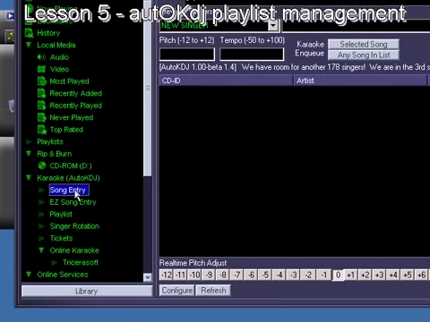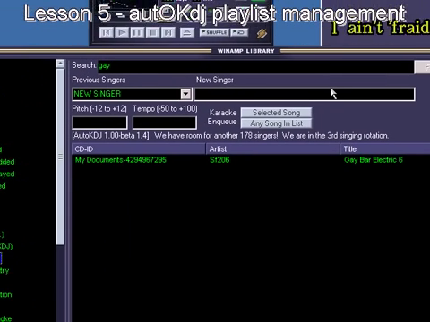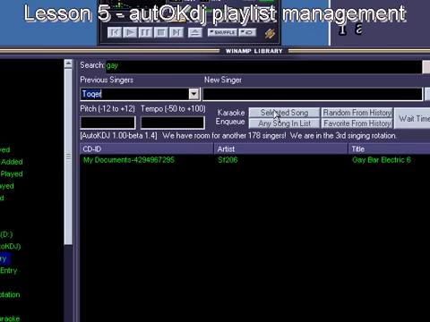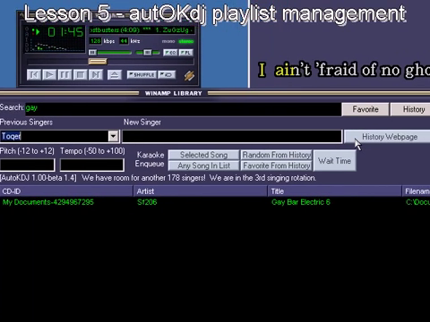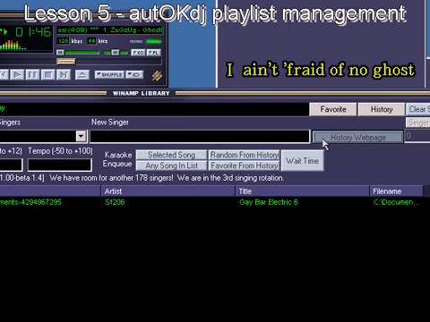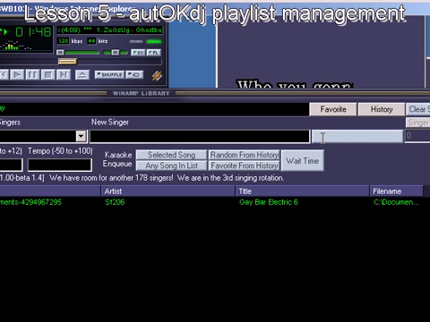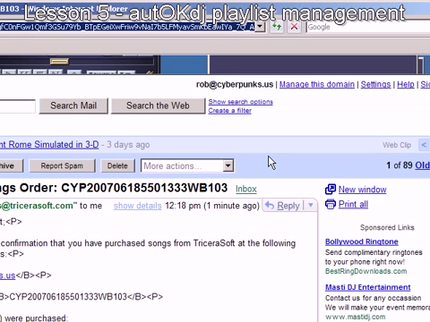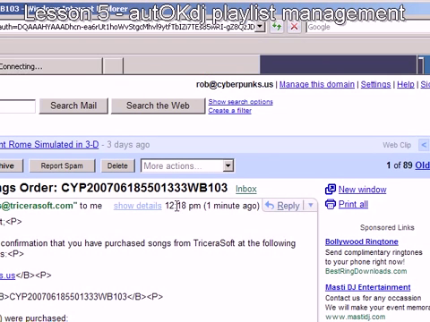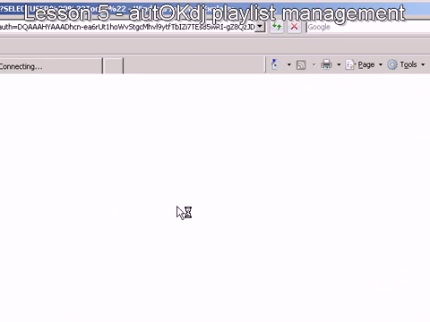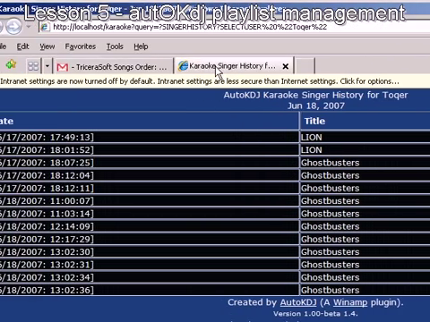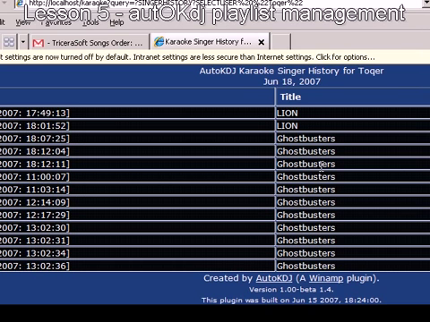Now let's go ahead and get into some of these other features here. On the song entry view, if we go to Toker here, we have what's called a singer's history web page. You click on that, and that's going to bring up a web browser. And you guys gotta forgive the slowness of this because I'm recording while I'm doing this demo, and it's kind of funny like that.